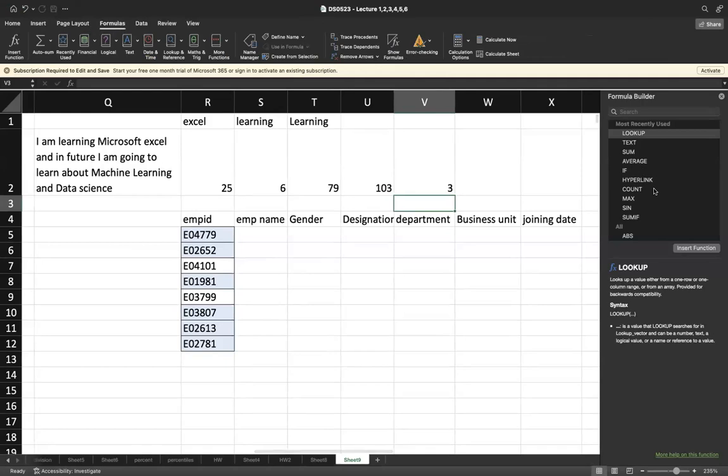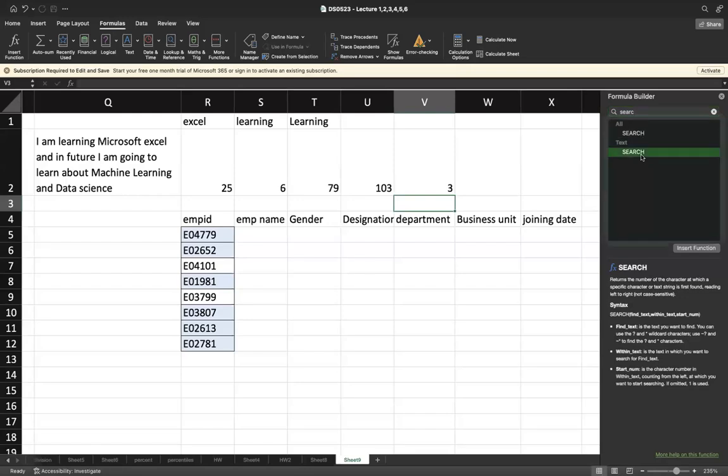This is the search function that will help you find the location of any particular word, like how you can find using the find function. In a similar way, you can use the search function to find any particular word.